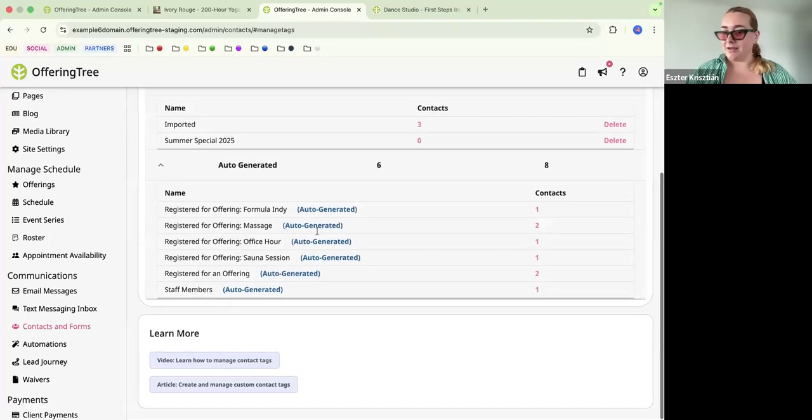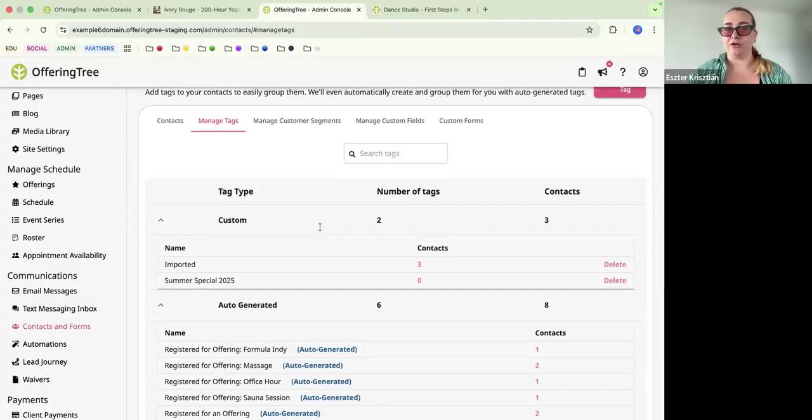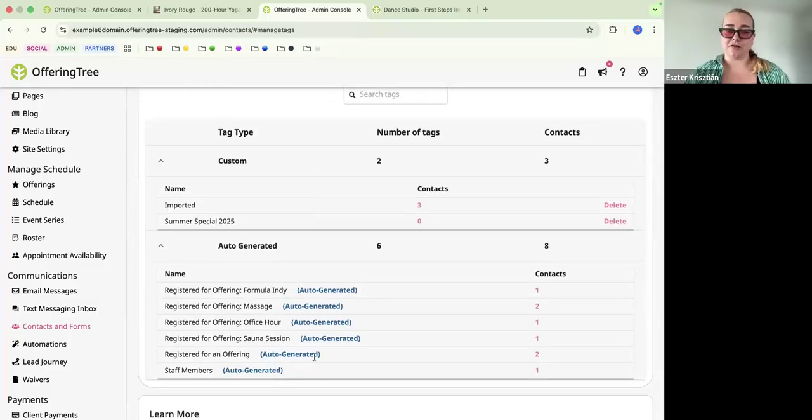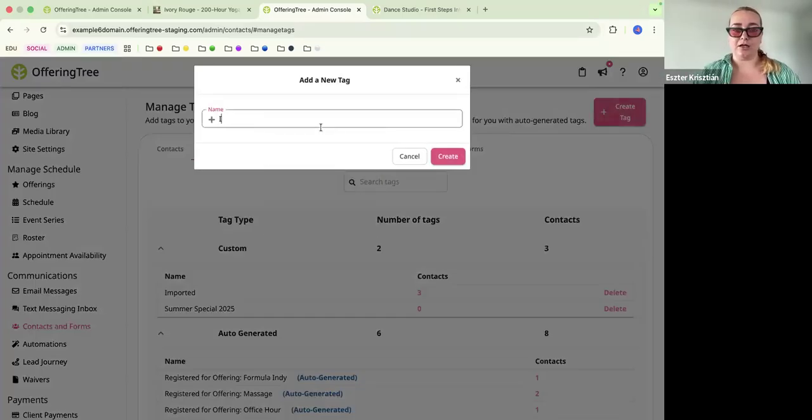The system will automatically generate some tags based on clients' behavior on your site, for example, register to something or purchase something, etc. But you can also create your own tags connected to anything. So, let's say I want to create this tag for the intro offer. I'm just going to put in intro offer interest.